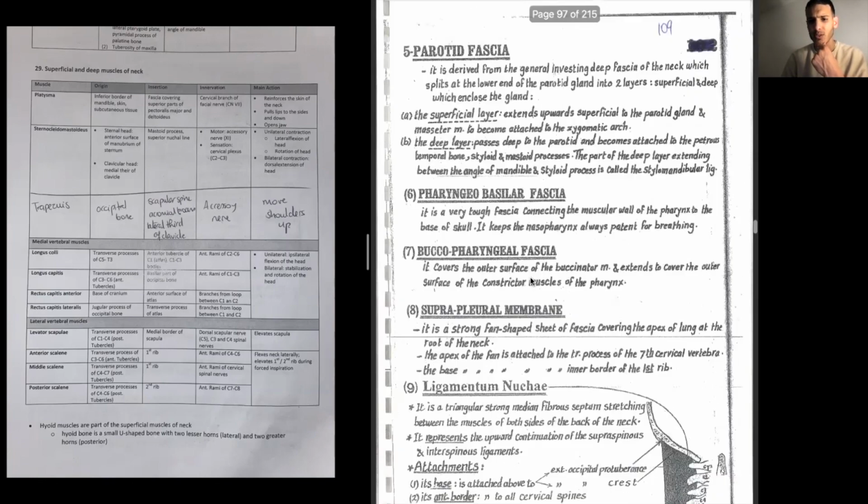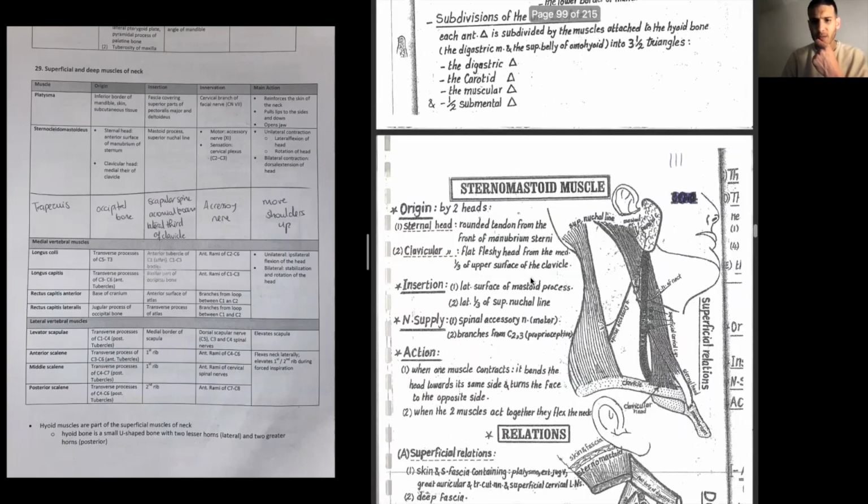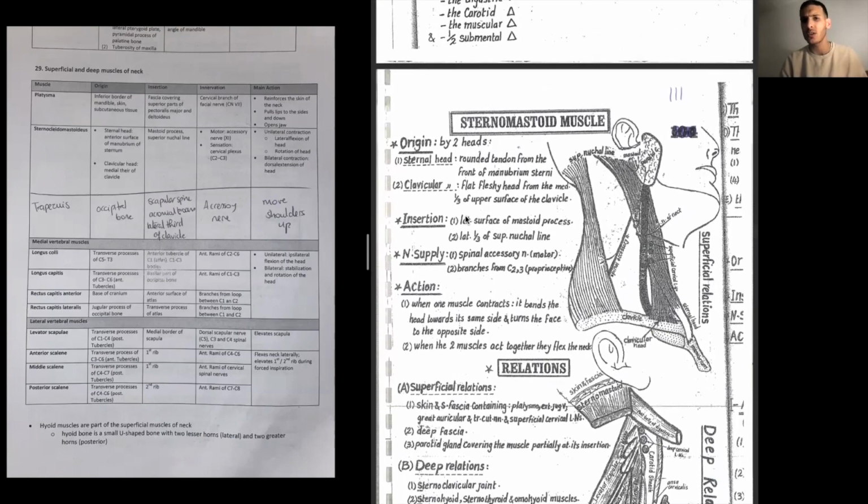So, sternocleidomastoid muscle. The origin of the sternocleidomastoid muscle and what it's made up of. It is made up of two heads: sternal head and clavicle head. Sternal head from the manubriosternal origin, and the clavicle head from the clavicle, and they both insert onto the lateral surface of the mastoid process and lateral 1/3 of the superior nuchal line. And that's the sternocleidomastoid muscle. Let's see if this matches. Yes, this matches. That's the origin and that's the insertion.